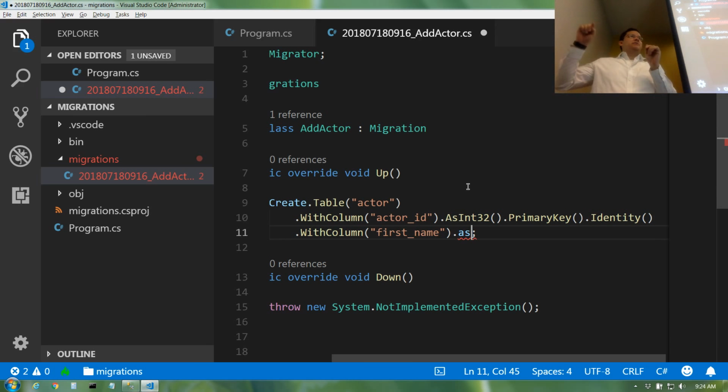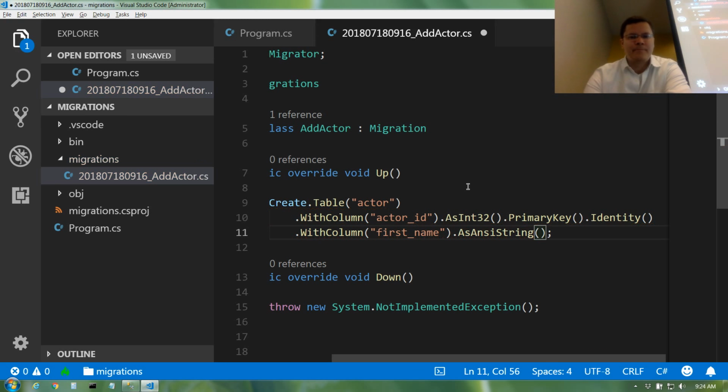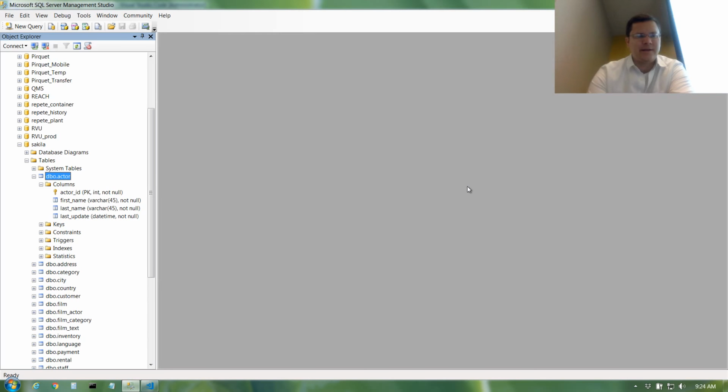Right, the n is like Unicode. So there's ANSI, which is varchar, variable characters, which means it can have a variable length up to a certain amount. And then there's nvarchar, which is essentially a Unicode version of that. So this is varchar, so we're going to say AsAnsiString, because it's not a Unicode string for some reason. And we're going to make that 45 because that's the length over here. So first name, varchar 45.